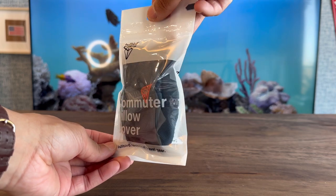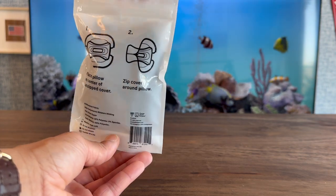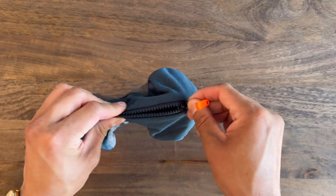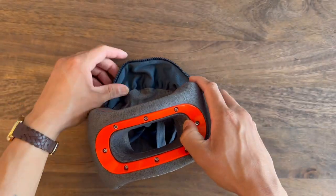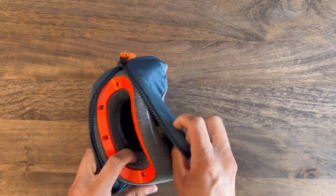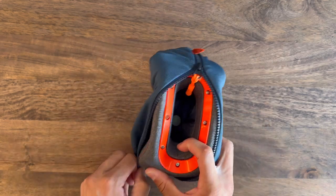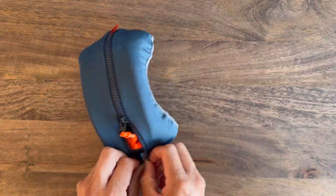I'm a registered nurse, and at baseline it is definitely in my nature to be somewhat of a germaphobe, which is why I found the Posture Plus washable protector to be really smart. If you don't want your pillow to come in direct contact with the back of the airplane seat, this protector solves that issue. You insert the pillow into the protector so it's what contacts the seat — not the actual pillow — helping protect it from getting dirty or coming in contact with bacteria. And the protector is washable, which obviously makes so much sense.